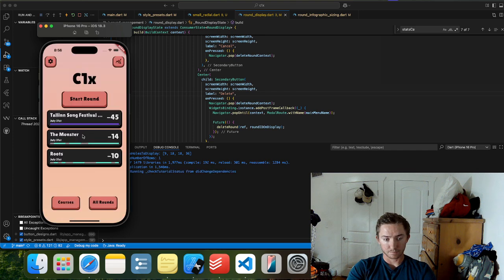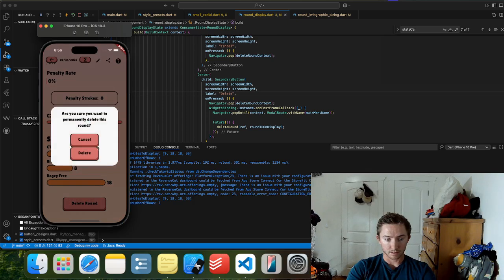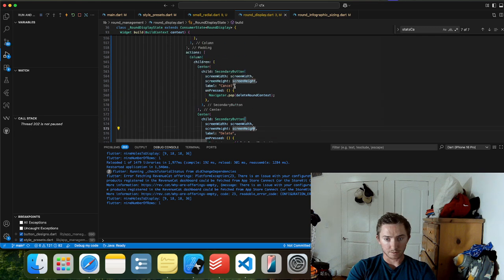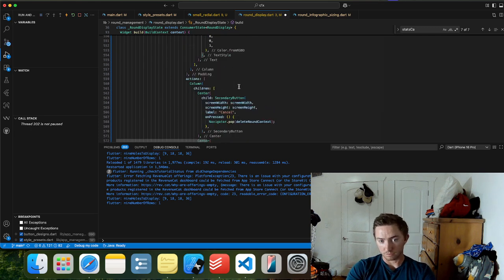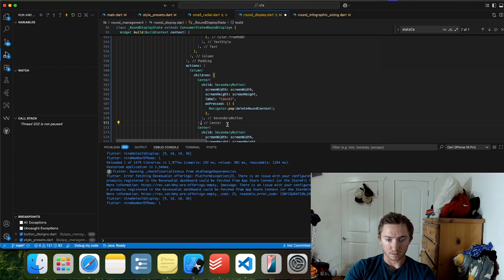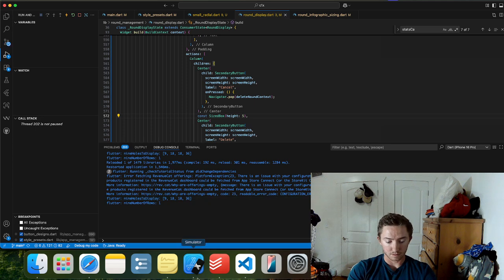Reset it. I'll scroll all the way down. Delete round. Good. Text can be a little bit bigger. 22. And then let's add a little spacer between those.